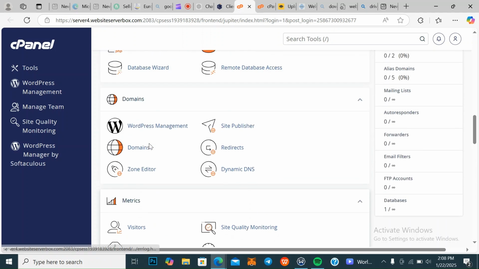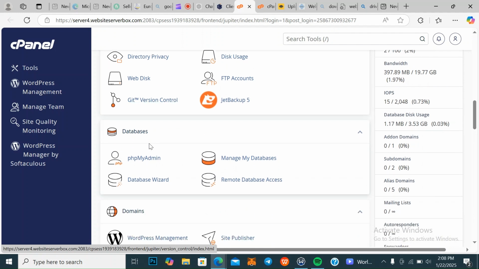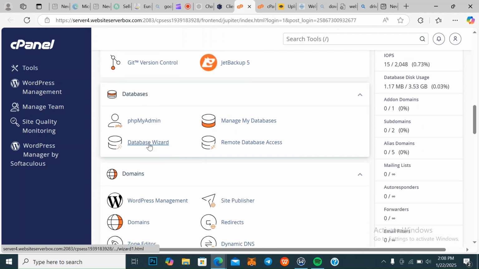So this database is going to connect your website to the front end and the back end. So it's very important that you set it up, right? So once you come here, look at the database wizard here, click on it.